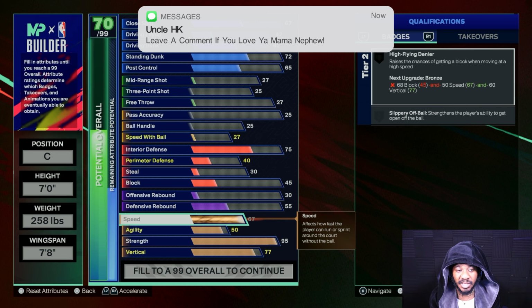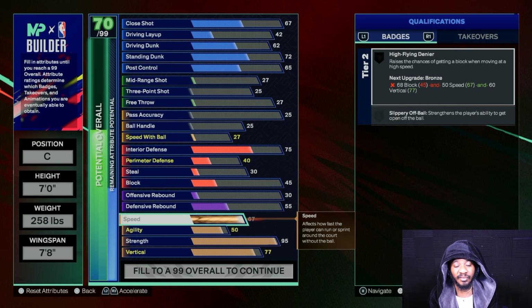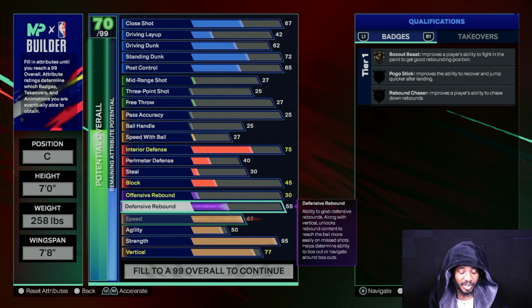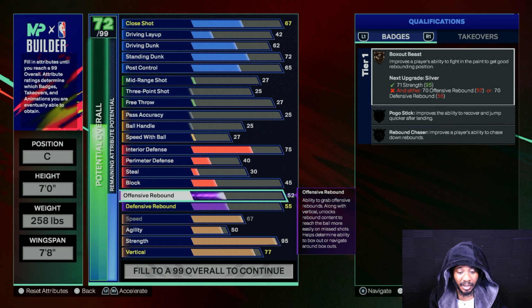You always want to max out your speed to move the fastest on the court, especially if you're going to be playing defense primarily, or especially at the center position or the lock position, because you're going to be making switches and stuff like that with your center or your lock.